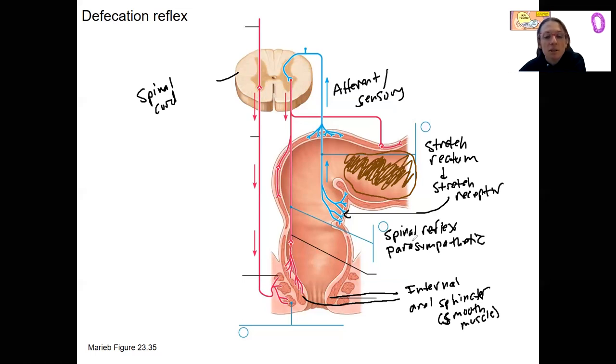Parasympathetic nervous system stimulates contraction of the rectum and relaxation of the sphincter. The output signal is going to be relaxation of our target. I'll do it over here. Relax. What happens when the sphincter relaxes? The feces come out. That is the defecation reflex.